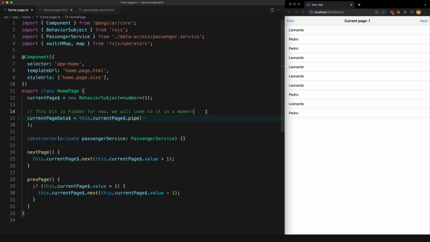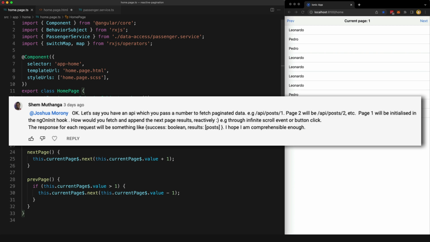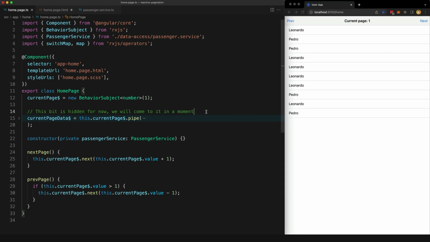So we've been looking at various implementations of coding reactively, but in the last video, I got this comment. Now, pagination creates a bit of a trickier situation because we aren't just grabbing a stream and using the async pipe to pull data out of it. We need to modify the data in that stream based on input from the user. Specifically, in this case, we need the data to be based on the currently selected page. So, how do we change the data in the stream based on user input without having to manually subscribe?